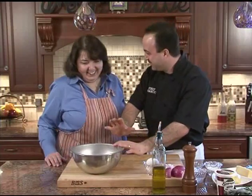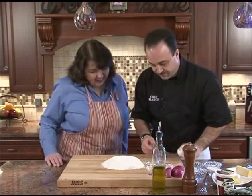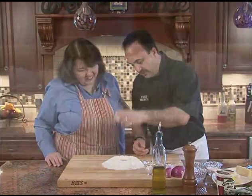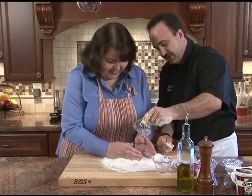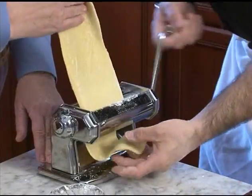Here, we're gonna make some scratch ravioli dough. Take 2 cups of flour and 2 eggs. I'm gonna break it right in the middle. 1/4 cup of olive oil. She had the mixing down pat. She had the kneading of the dough down pat. She had the rolling pin down pat. She was a pro from the start.